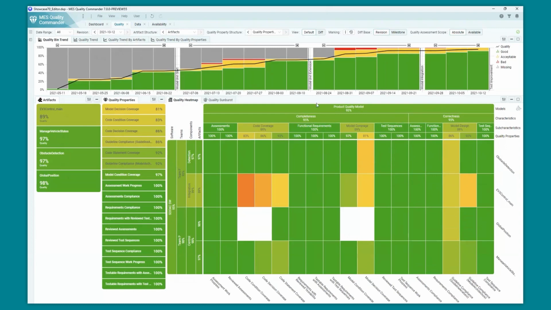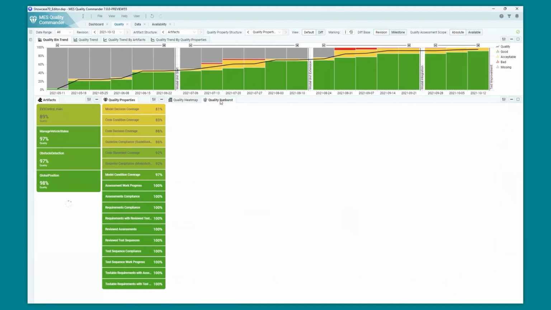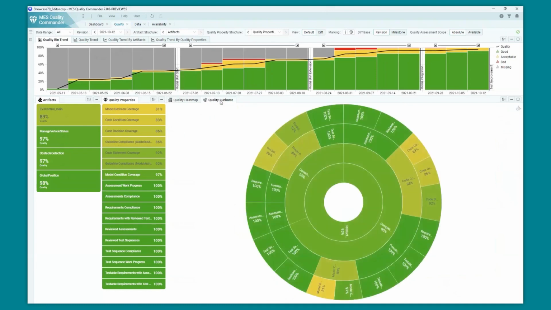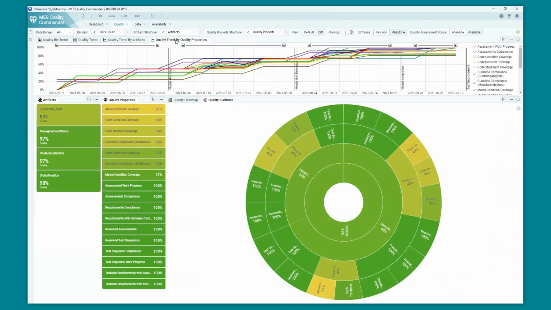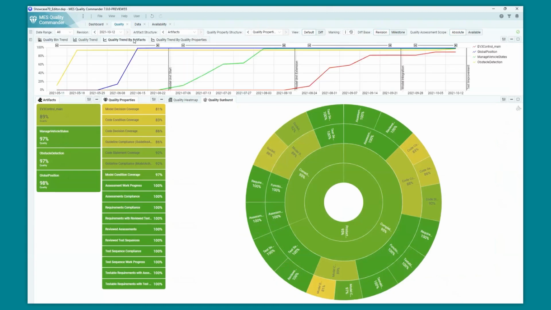So if we look at the quality page, we now have the possibility to easily switch between the different main visualizations like heat map, as you can see, or sunburst. Or you can choose to see the trend by quality properties or by artifacts instead of the bin trend.